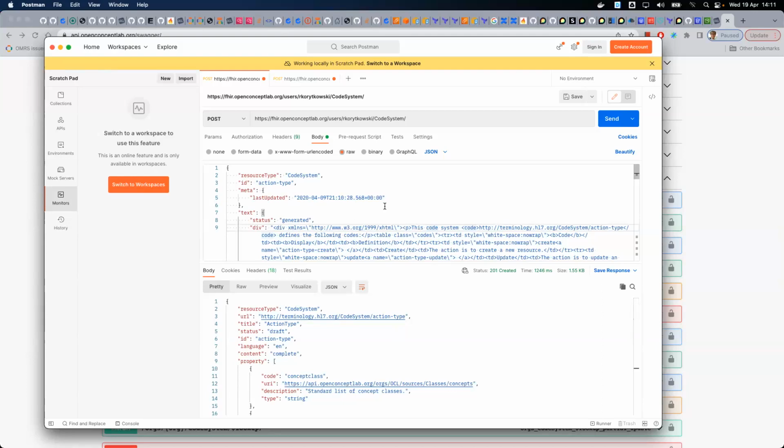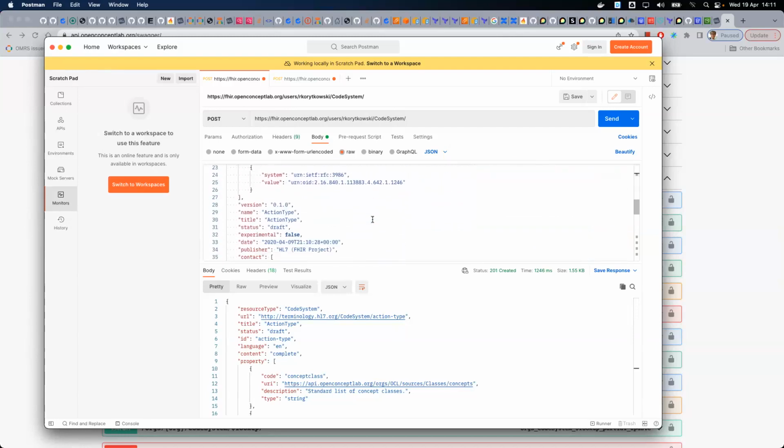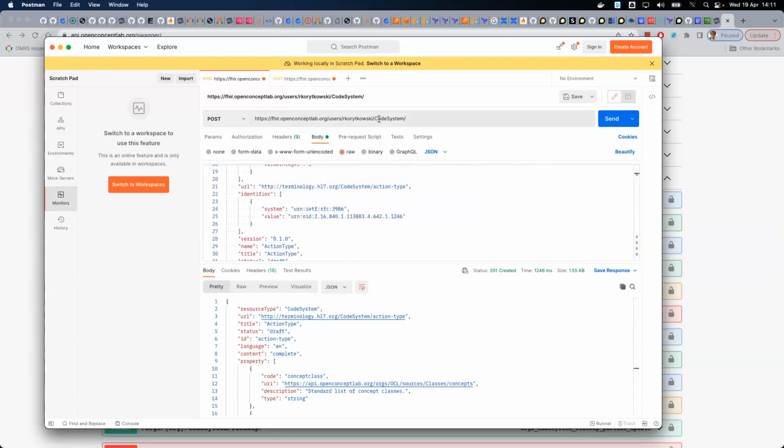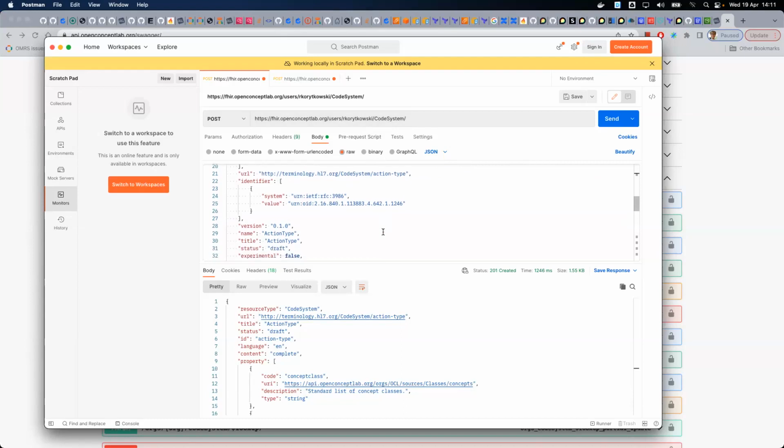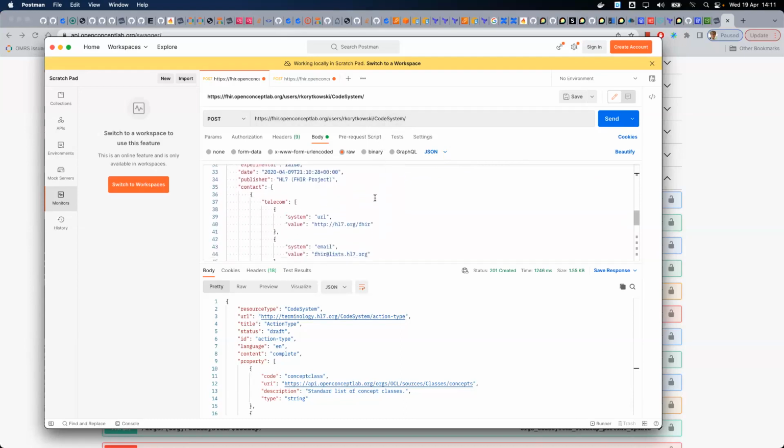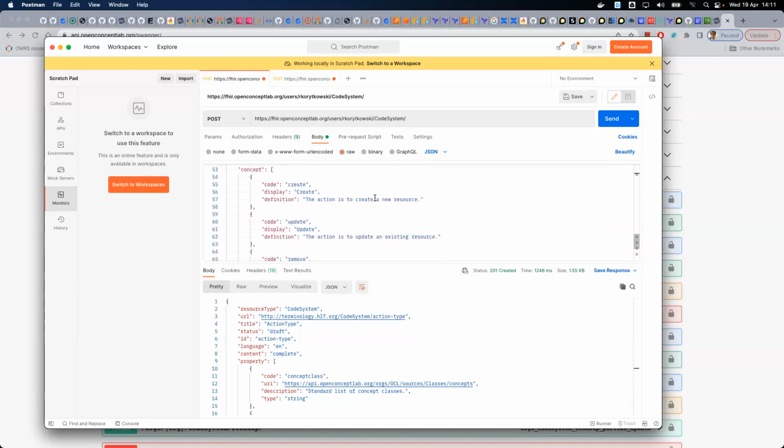The way to get that into OCL is by posting the resource that you can get from HL7 to the code system endpoint. It can be either global or your user or org namespace. In this case, I'm using my user namespace, and the code system resource is basically this resource.